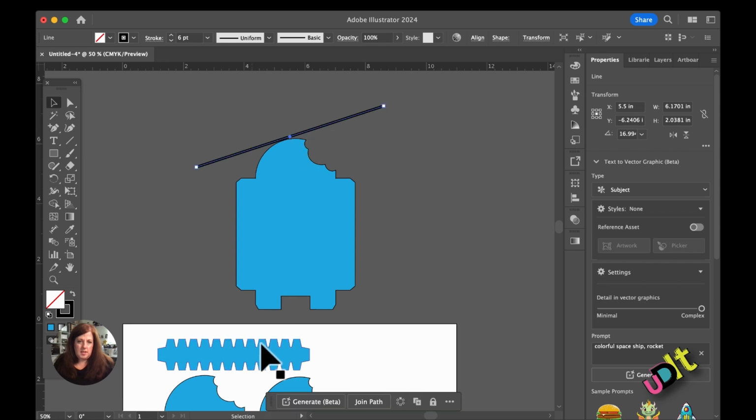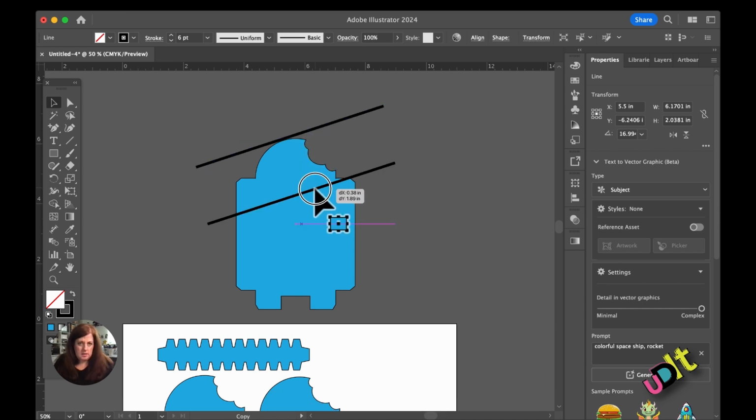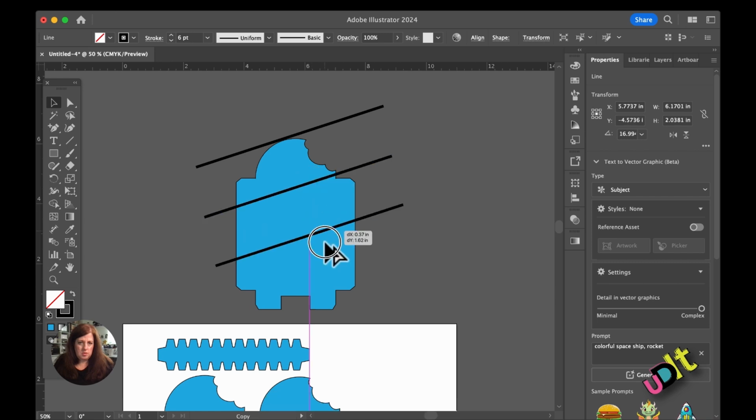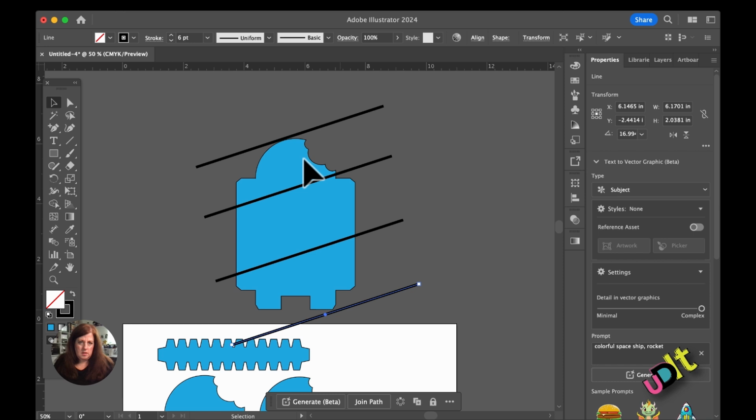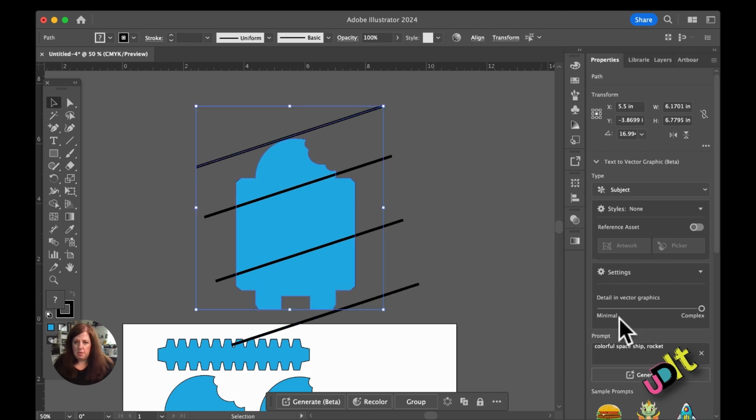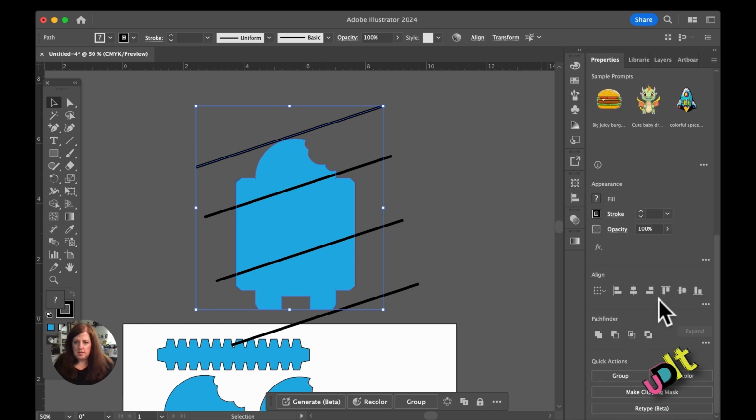So just like we used with the tabs down here, I am going to use that same distribution process. So I have 1, 2, 3, 4. Now I'm selecting the top line and the top of the popsicle, and I'm going to align that to top. Oops, not that way. Actually, I'm just going to eyeball it.